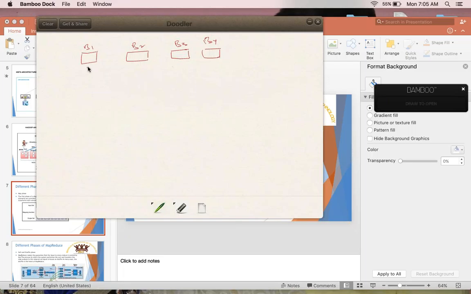Let's see what blocks are there. My MapReduce framework has different phases. As I said, the map phase. After the map phase, there is one more phase called the reduce phase. In between, there are a couple of processes. We'll see them. The first phase of MapReduce is mapping.